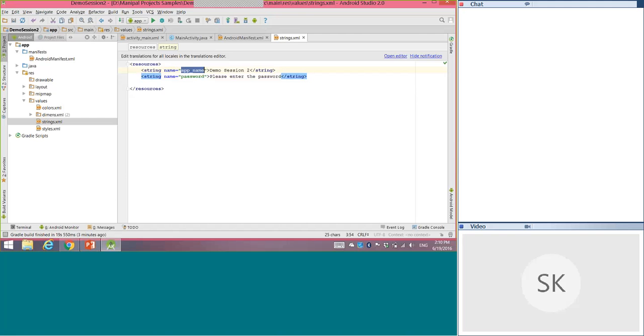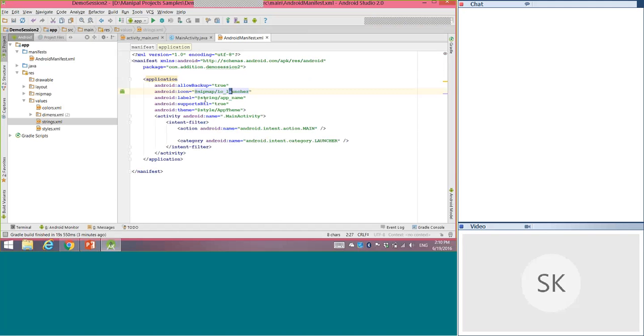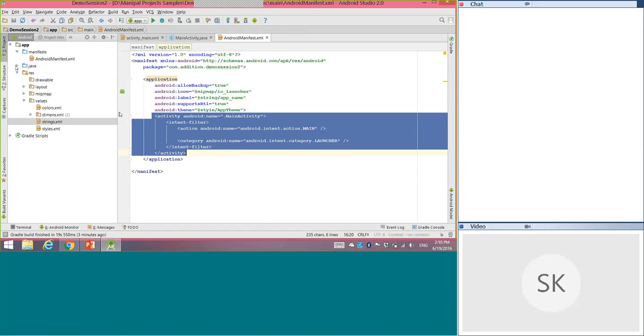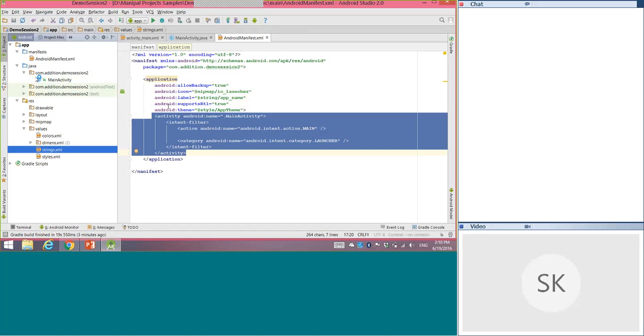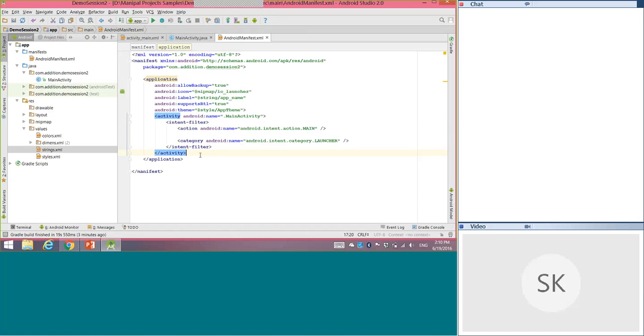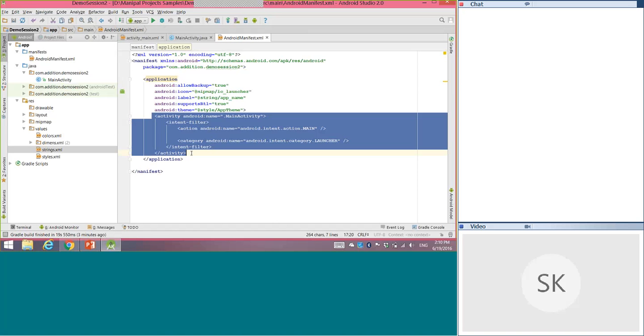The same variable name is being referenced in this label. Next, you're saying, suppose RTL equals true. Next you're applying some default theme. Next, here is one activity which is being created: the main activity. If you create one more activity, there will be one more activity record.